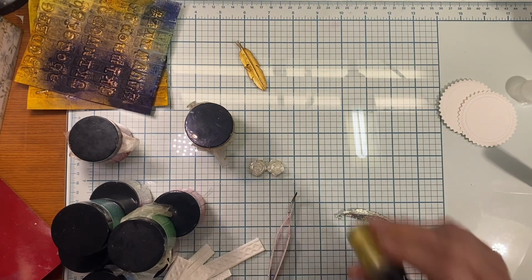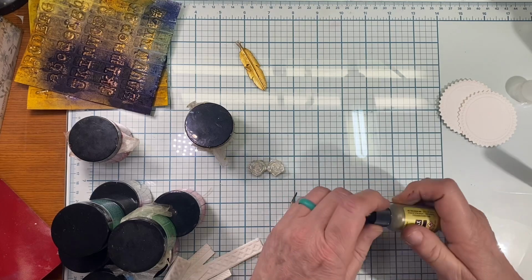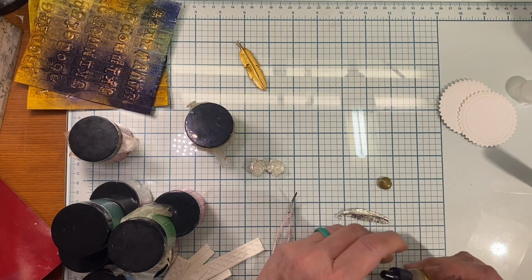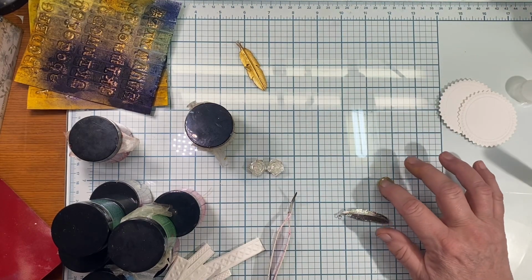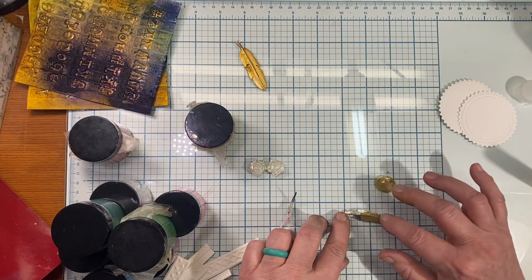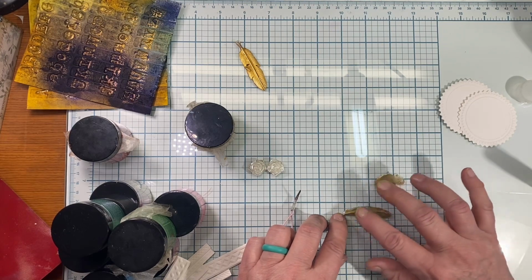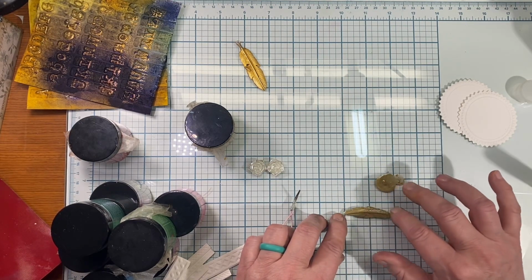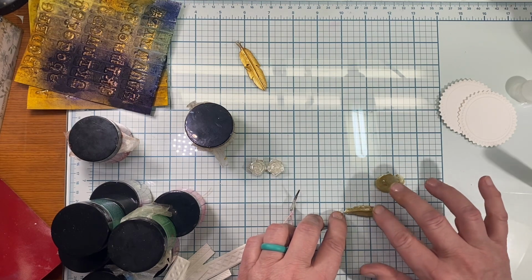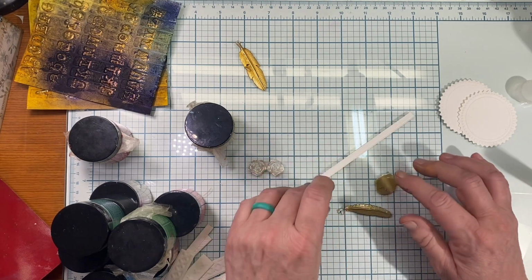I'll figure it out. So you gotta shake up the Foundry wax. Shake it really well. I'm gonna go with about this much. And I'm gonna let it set up for a few seconds, so it thickens a bit. I'm just gonna start wiping it on. I don't want to lose any of my texture on my feather here. And since I have some left over, I might as well do one of these. I don't want to waste it because it's not cheap.